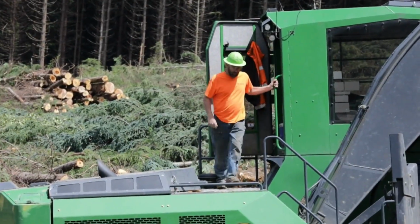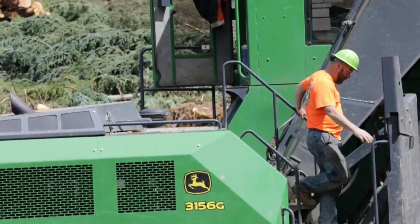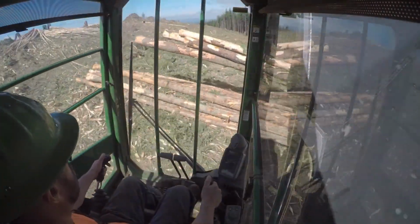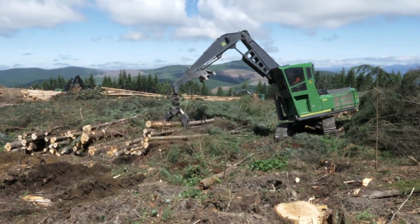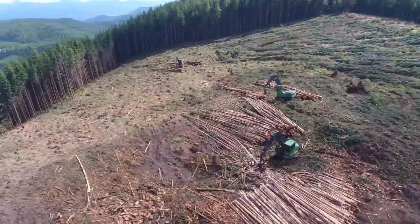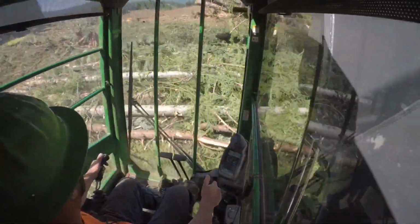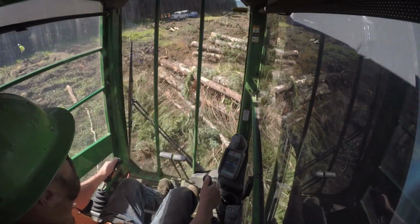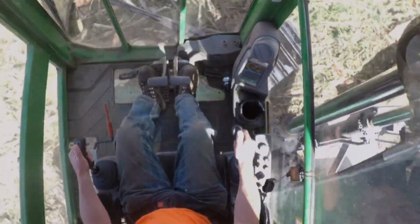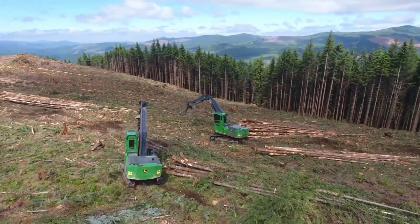The cab on the 3156 is super comfortable, easy to get in and out of, quiet as far as your controls, your switches. It's set up real nice. They moved the seat forward and moved the boom back, so just your visibility out the side of the cab. And then the side over here is completely open. You can see out the left side, everything. They put some little windows down in the floor. That actually helps the visibility with the tracks when you're walking around out in the brush looking for stumps or looking to walk over something.